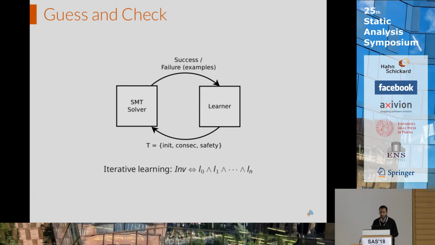The learner proposes a candidate invariant and asks for certain tests, the tests being init, consecution, and safety. Then the SMT solver, if it is possible to decide, will decide whether the tests are successful or failed. If it failed, it will return a model, which we call examples here. In this setting, we call the learning iterative learning. Say a learner proposes a candidate invariant, and it passes init and consecution but fails safety. We still consider such inductive invariants, and then we try to get stronger inductive invariants from there onwards. We call these individual candidates lemmas, and in the end, we are looking at invariants which are conjunctions of such lemmas.